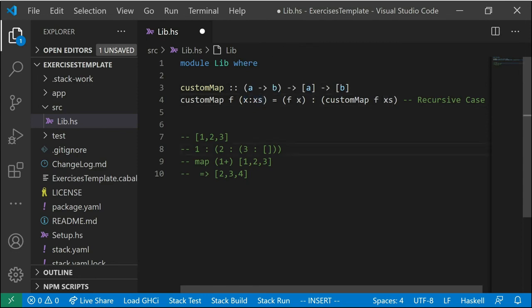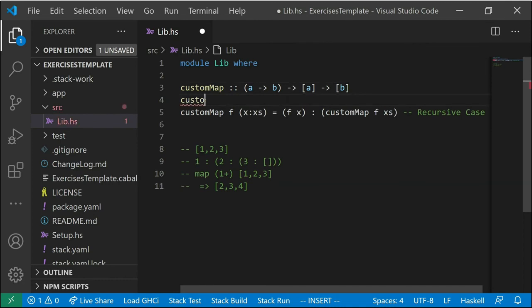Like when you get to 3 colon empty list and you pattern match to this, then x's will be the empty list here. And then there's no colon anymore, nothing to pattern match there. So what we need now is a case of f empty list.